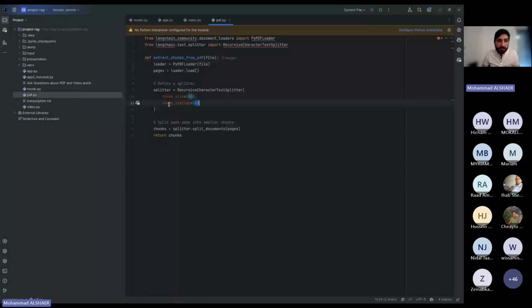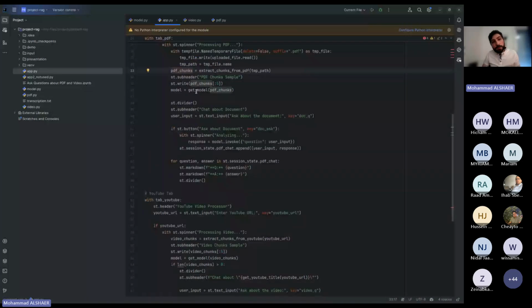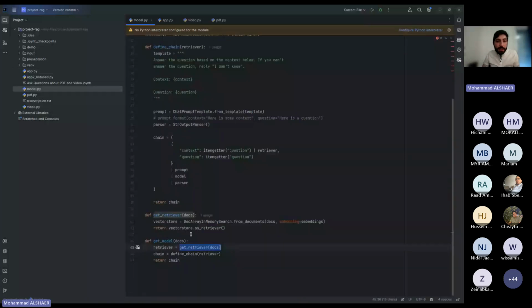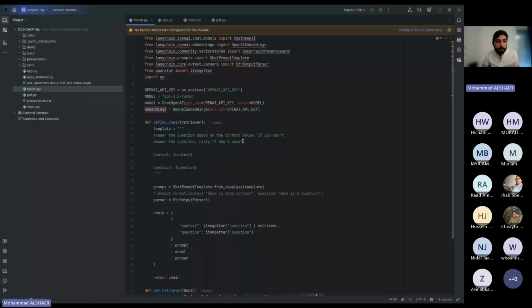Same thing for the YouTube video. And then I'm splitting the documents into chunks. Afterwards, after having the PDF chunks, we need to add them to the retrieval, where they are transformed into embeddings. They are transformed into OpenAI embeddings, more like ADA embeddings, but you can use whatever embeddings you want. And that's one of the drawbacks of using LangChain. I'm using LangChain here. It's not really very customizable.